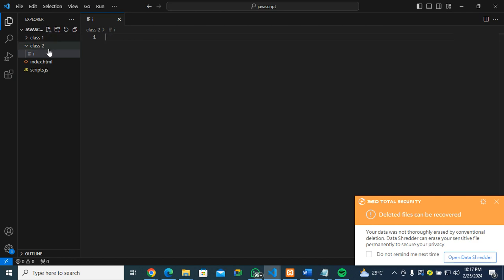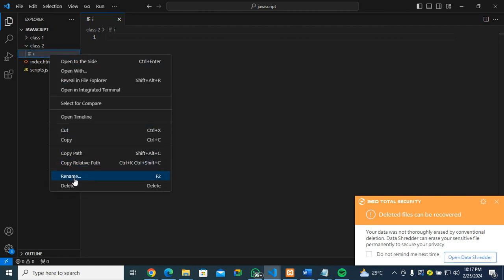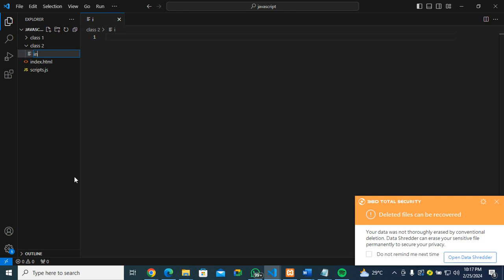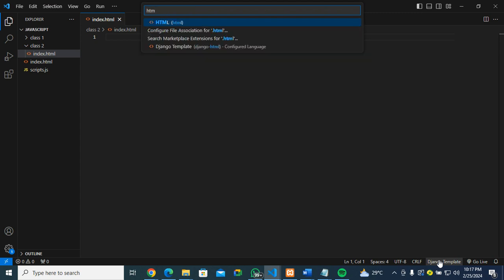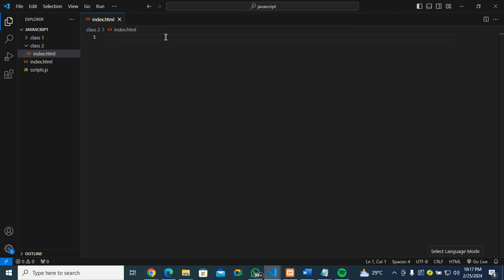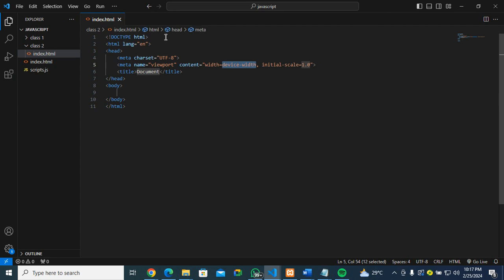So, index.html. In this index.html, let me change this to Django HTML rather.